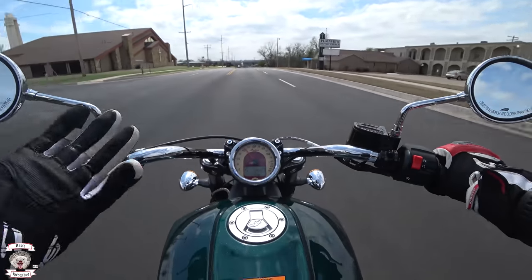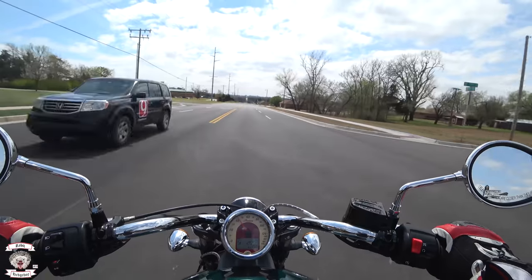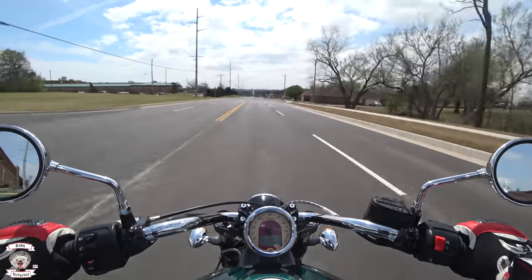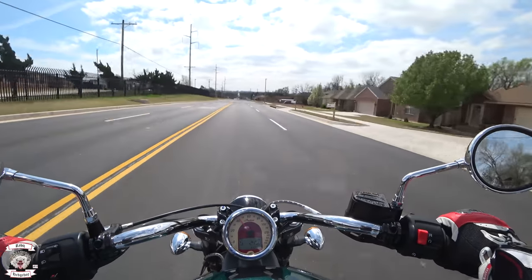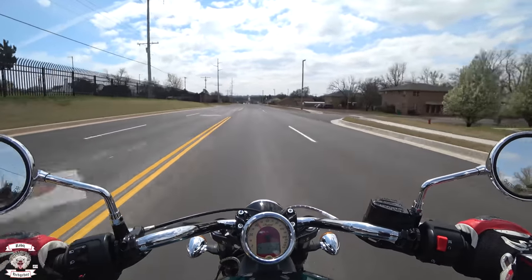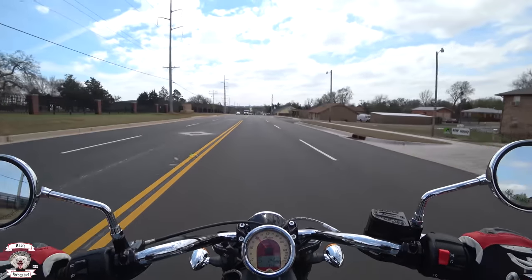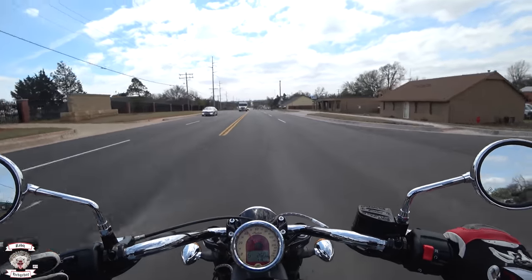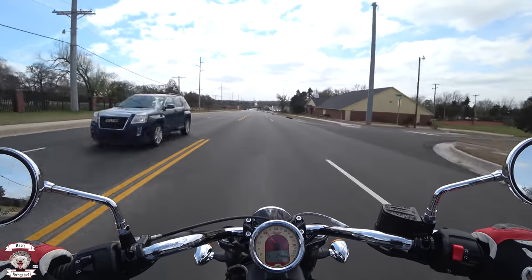But I don't mind forward mounts when you're going on a long trip. I mean, if you're not going to treat this bike like a sport bike and go carving canyons and trying to touch down and do everything you can to be a sport bike rider, if you're just cruising through, it's fine. If you try to do it the other way, I'll come back with half a boot left on each side, and that'd be kind of sad. But this bike actually could do it. It's actually very fun to go through turns with this bike, and it's very, very maneuverable.